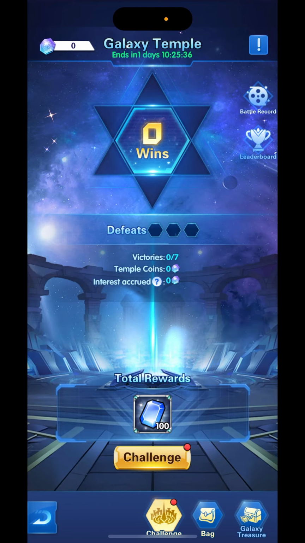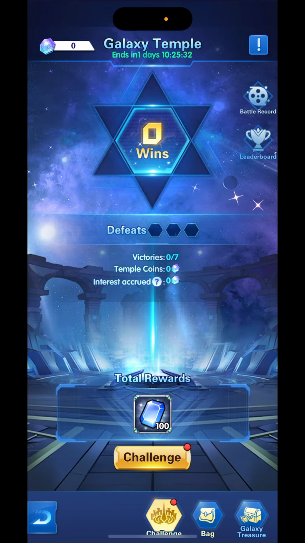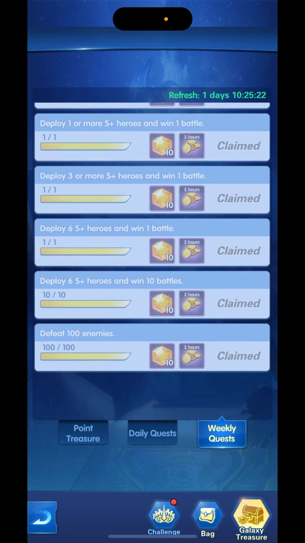The weekly quest that people have trouble with is clearing stage 7 times and getting the S plus heroes 6 times. So let's quickly take a look. Deploy 6 plus heroes and win battles, up to 10 battles maximum, to complete that quest. It's not always possible to clear 7 stages every run you do, but you can do it enough times to complete it within 3 to 4 days.